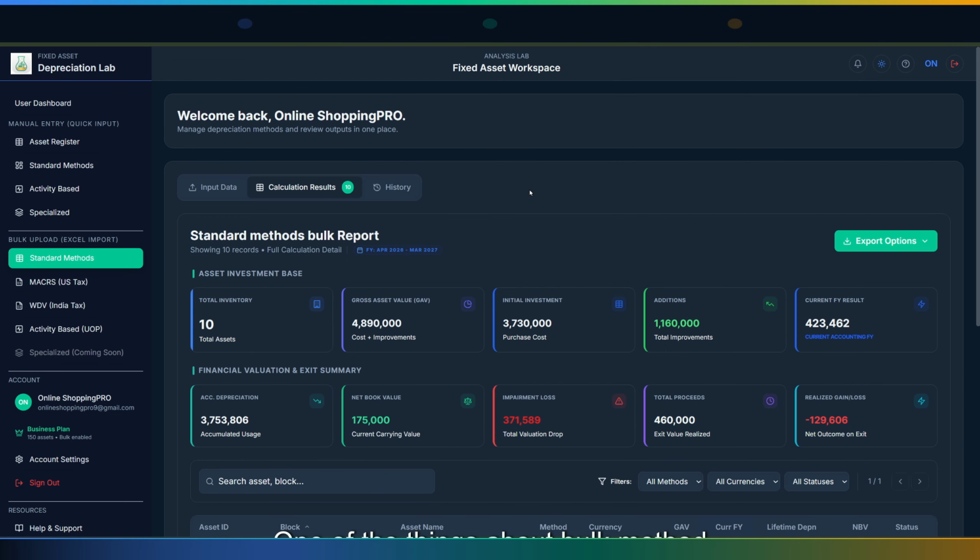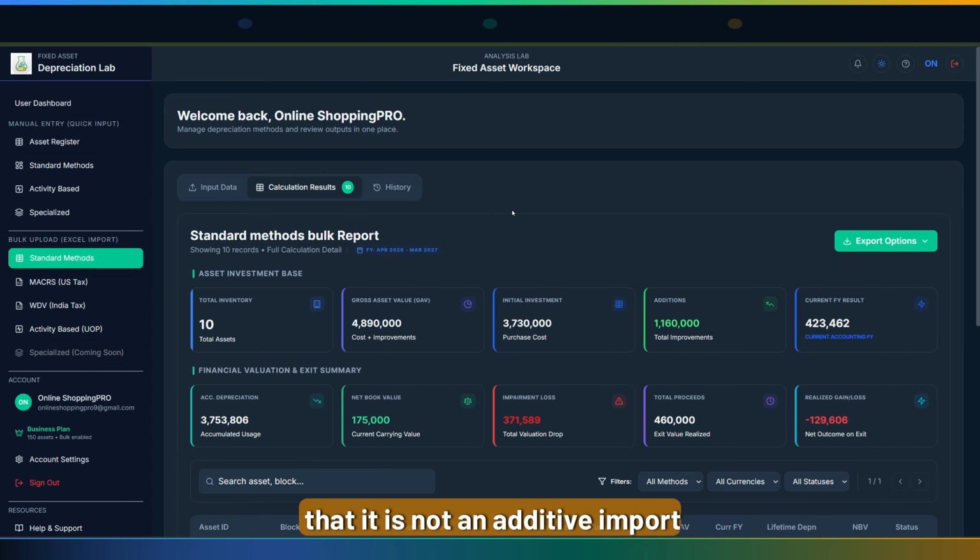One of the critical things you must know about bulk import is that it is not an additive import. Meaning, suppose here in this particular section, that is the standard method, we have 10 assets configured, which I had imported earlier. I had added 10 assets in the import template, uploaded here and did the calculation. Suppose you want to add 2 more assets to the same 10 assets, and you think, let me just add those 2 specific assets and upload those via import. So what will happen? The entire 10 assets will go away, and the two assets will appear. That means the assets will be replaced completely, whatever you had here before.